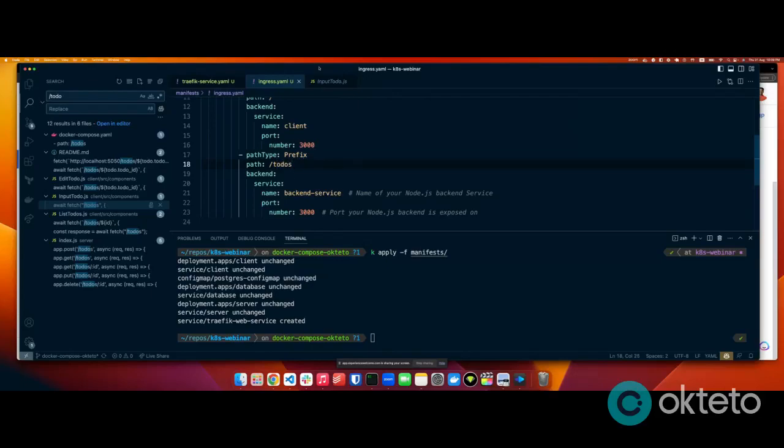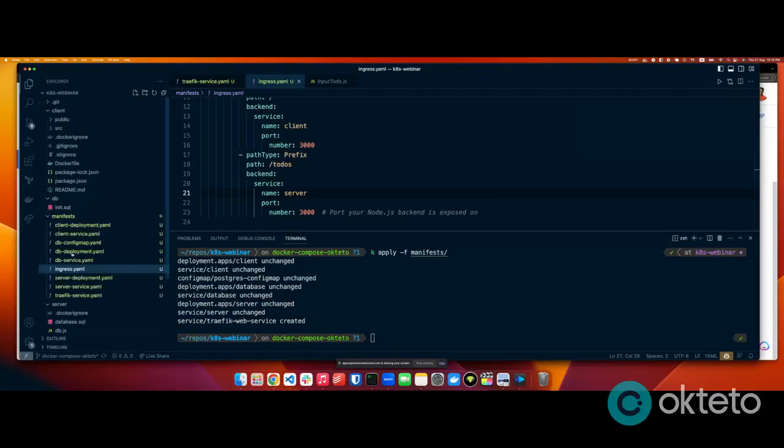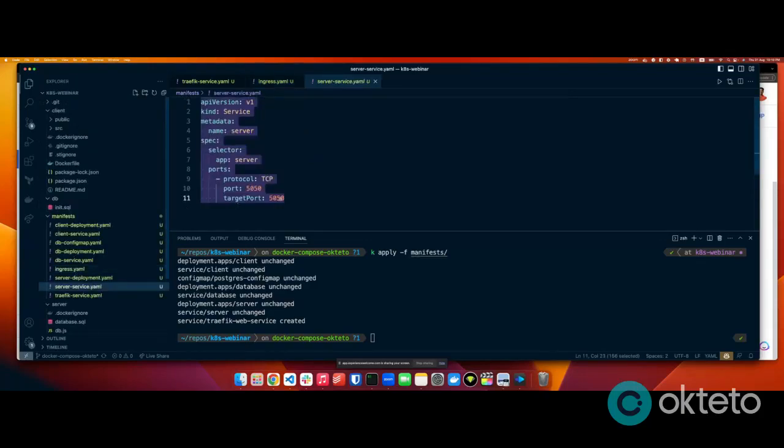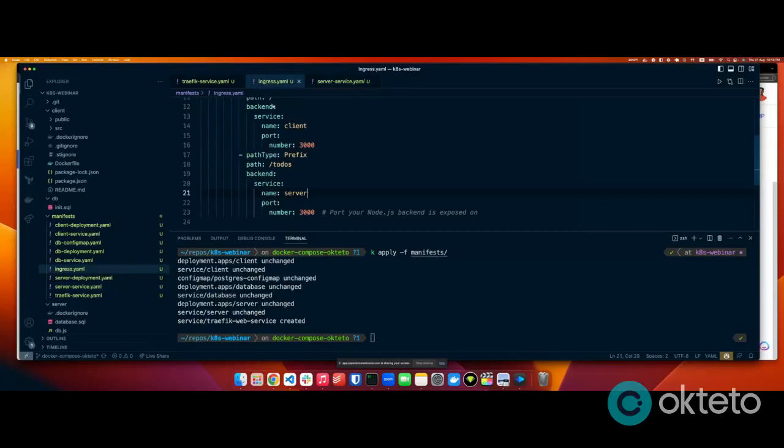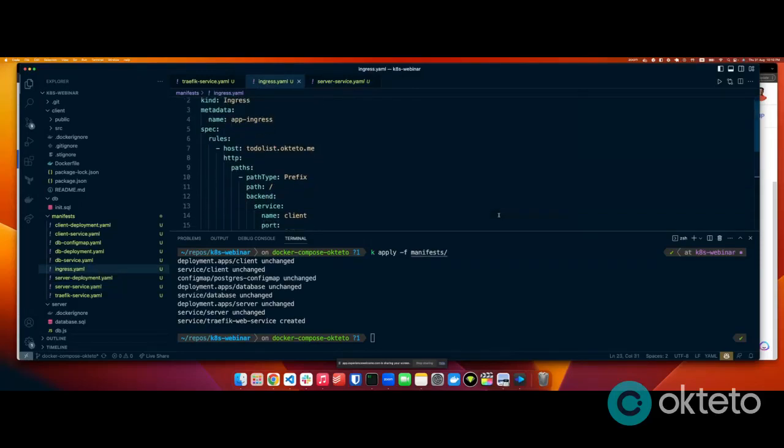Whenever the application tries to make a request to forward slash todos, we want to route that request to the backend pods, which are served by the server service. So let's change the name of the service to server. And if we go back, we'll see that the server service is on port 5050. So we change this to 5050, and that should be it.